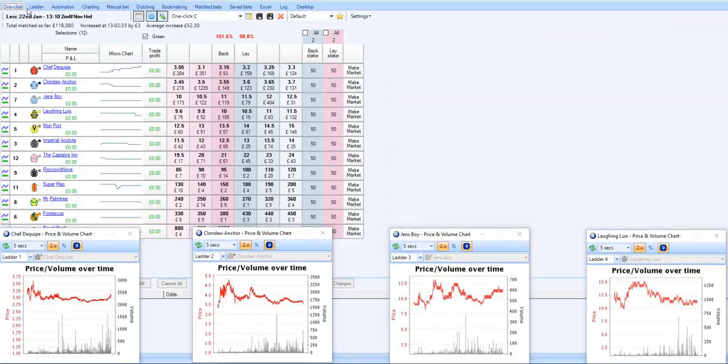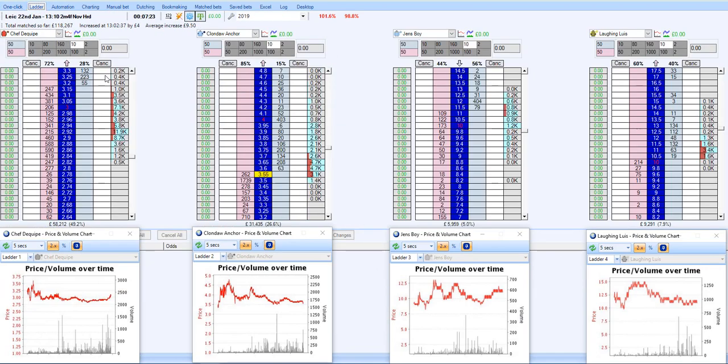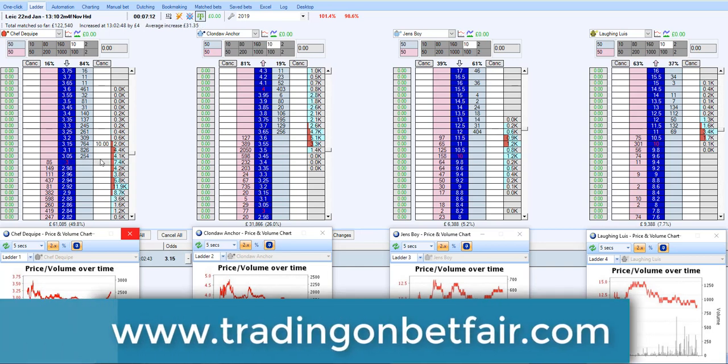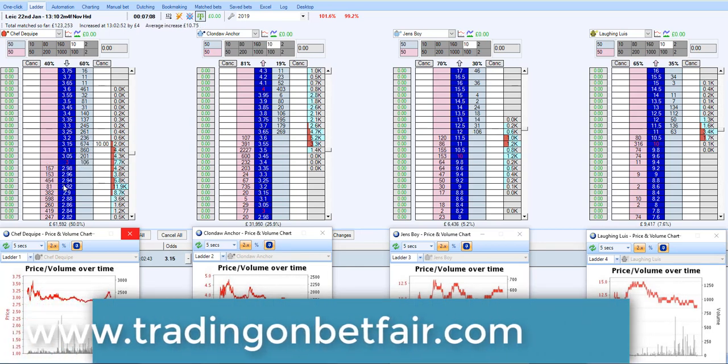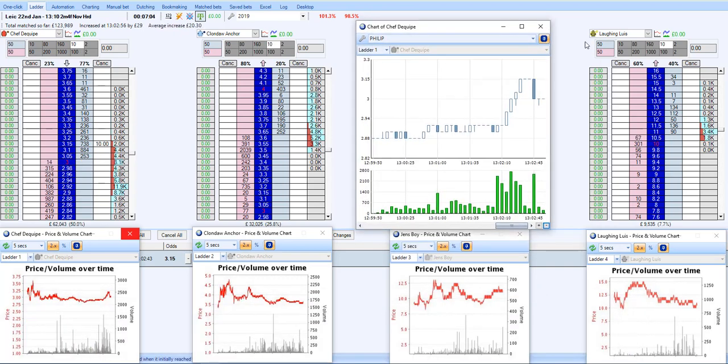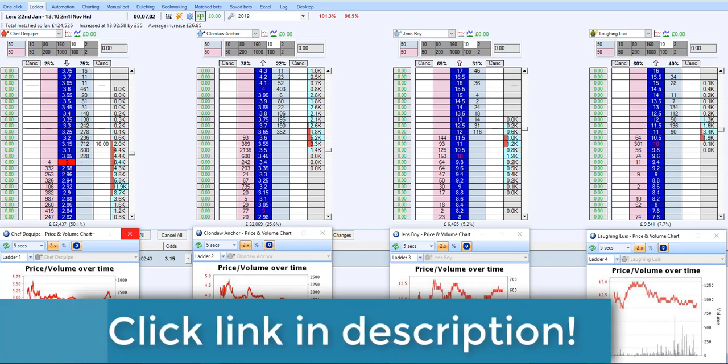All right, so here we are at Leicester. It's quite a large field. It's only the first few horses that are of interest. You can see the favourite has just started to drift and it's crossed the 3 mark. I'm going to jump on the backside of this. Oh, look at that, just missed it. I was going to jump on the backside of this in anticipation it's going to come back down again past the 3, because it went on quite a drift there fairly quickly, and you know there's usually a bit of a kickback.